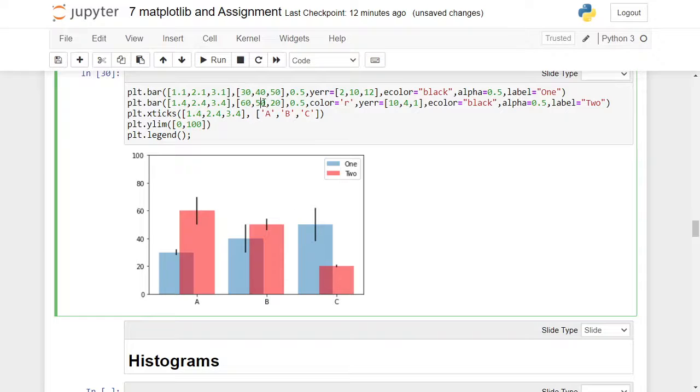We have only 3 values, so I can label them as X, Y, Z. And then I can set the Y limit as 0 to 100. Otherwise, it may only show you a small part right here. And then I can print out the legend right here.